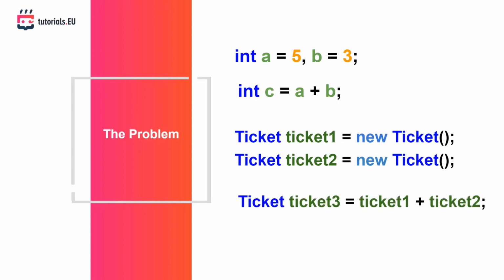Naturally, we can't just add two tickets using the plus operator, because the compiler won't know how to add these two tickets exactly. Do we want to add the time of the creation? Do we need to create a new ID for the third ticket object? In our case, when we add two ticket objects, we want a third ticket object with its duration equaling ticket 1 duration plus ticket 2 duration. This is where operator overloading comes in handy.